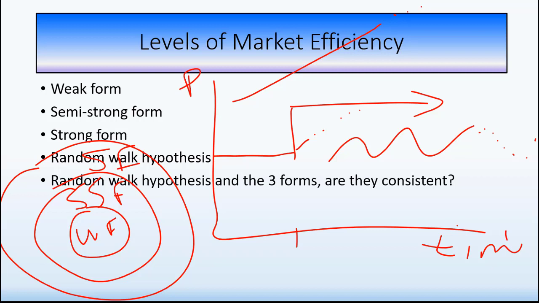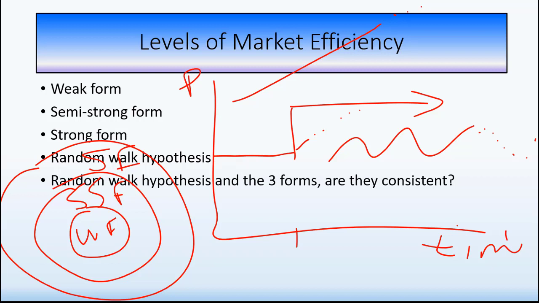It's a really cool way to operationalize market efficiency, because when you talk about market efficiency, they say, oh, information is embedded in the stock prices. Well, how do you categorize information? How do you put it in a way that you can try to analyze it? Well, the weak form is fairly clear, past stock price information. Semi-strong form is pretty clear with publicly available information, and that publicly available information gets embedded in the stock price quickly. So it's a great way to operationalize the concept of market efficiency and actually test it.